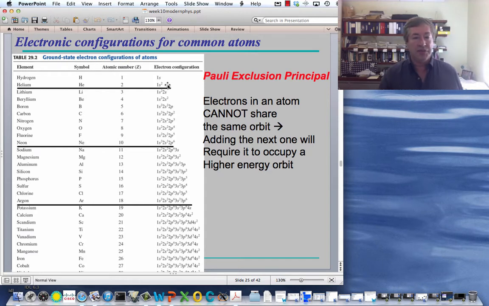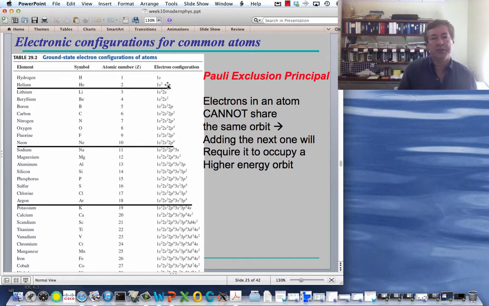One would be in n equals 1. They have 0 angular momentum, except the only difference is one of them spinning up, one of them spinning down. Hooray. Now we run right smack into one of the strongest principles that I know of in all of physics, which is the Pauli exclusion principle.